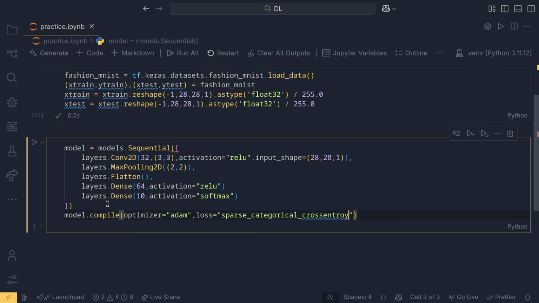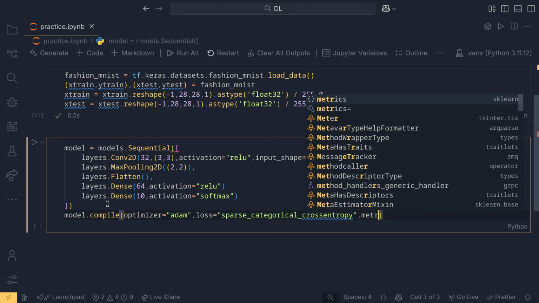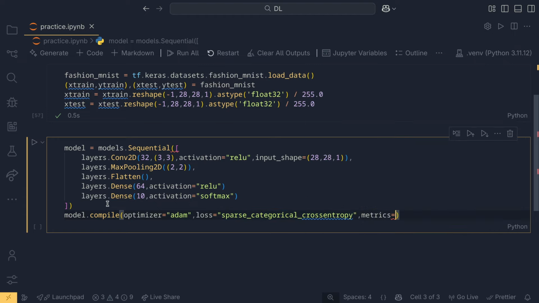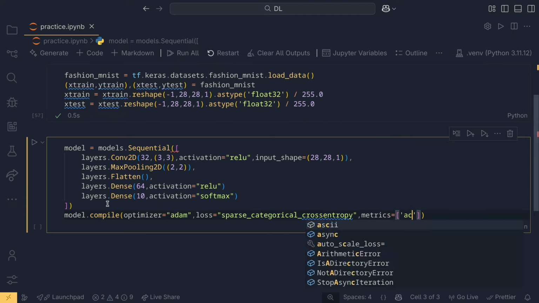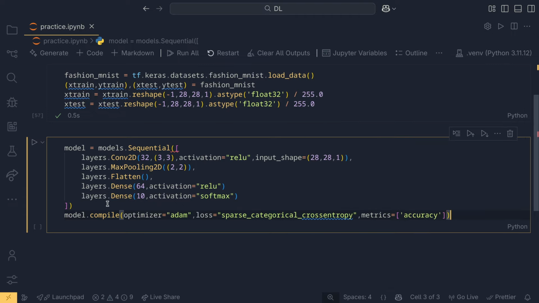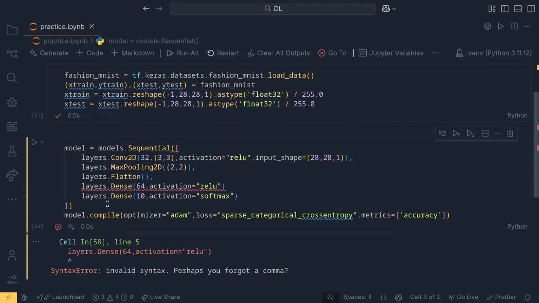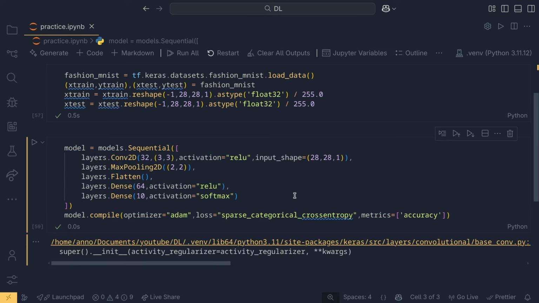And in metrics, accuracy. Let's run it. There is an error with Dense. Yeah, I forgot the comma.